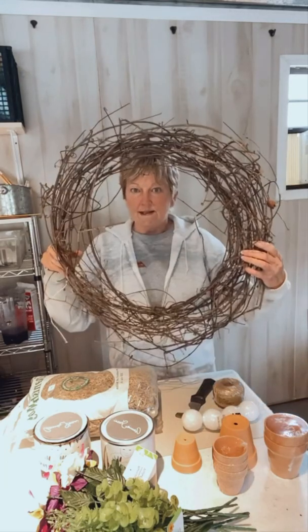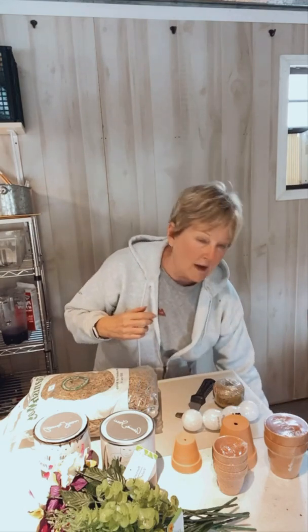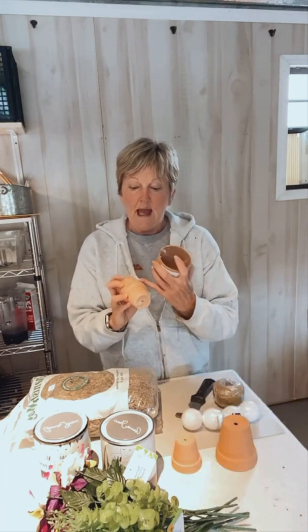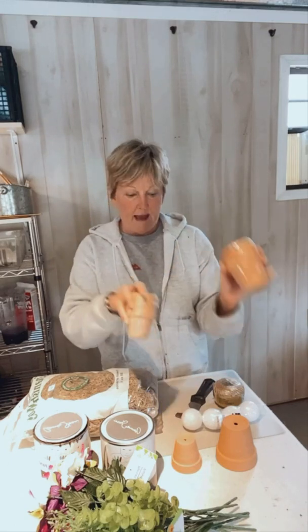I have a grapevine wreath here. This is one of the ones that I made myself from gathering grapevine around the property. And we're going to age these clay pots. These actually came from the Dollar Tree. I've got several of them. The small ones come in a pack of 3 and the larger ones come in a pack of 2.